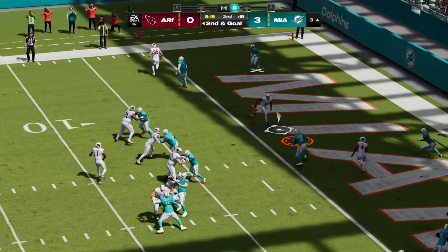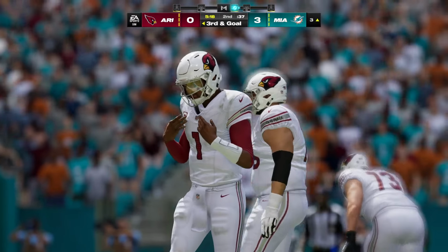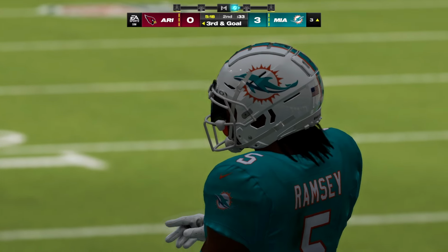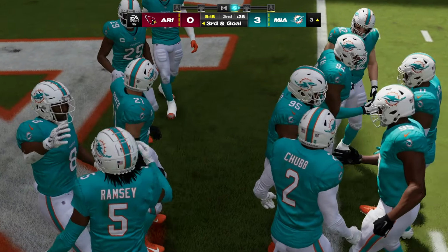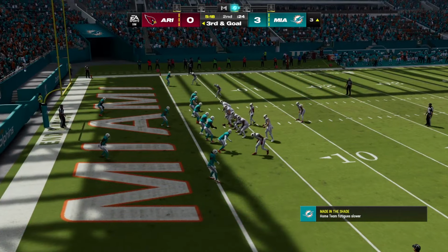Shotgun now for Murray. On the throw, he led him too much that time. It's incomplete. I know coaches tell us all the time that having a powerful arm isn't the number one thing they look for in a quarterback. But when you're trying to throw inside routes and you need to put some heat on it, it helps to have the big gun. In this case, just a little bit too much.